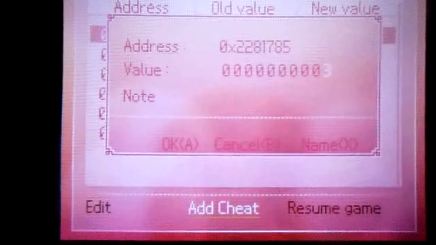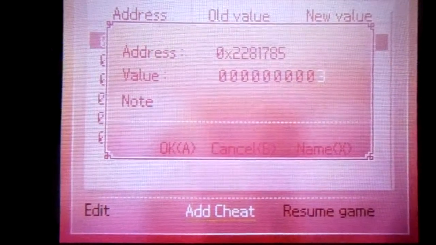And then if you look closely, it says A for OK, B for cancel, and then X for naming. So if you click X, you get this hideous looking screen. And I believe this is probably because there is no image for the cheat background, but I'm not sure yet. I need to look into that later. I'm working on a theme actually right now, but the rest of it works fine.